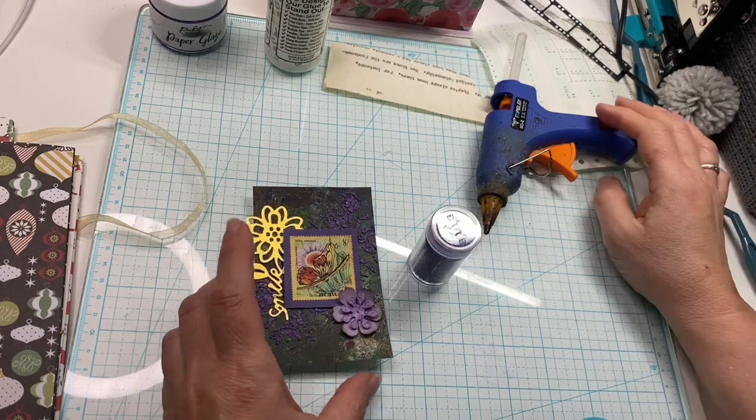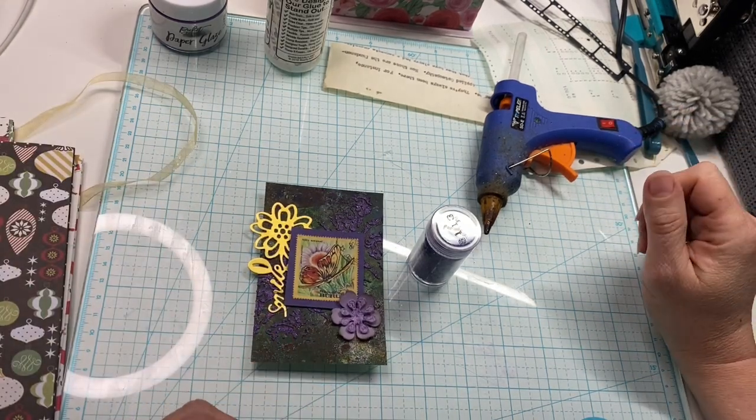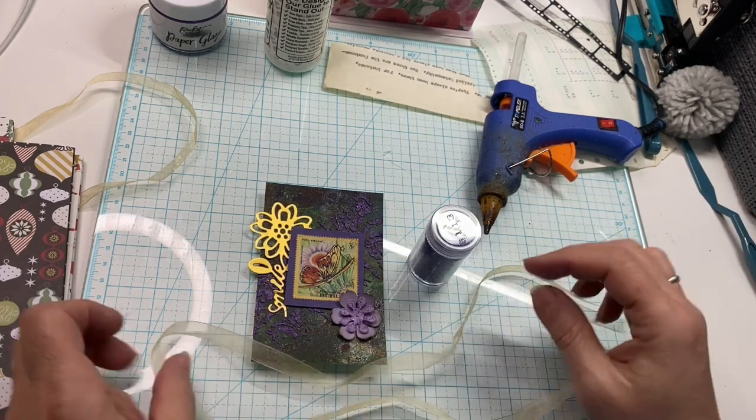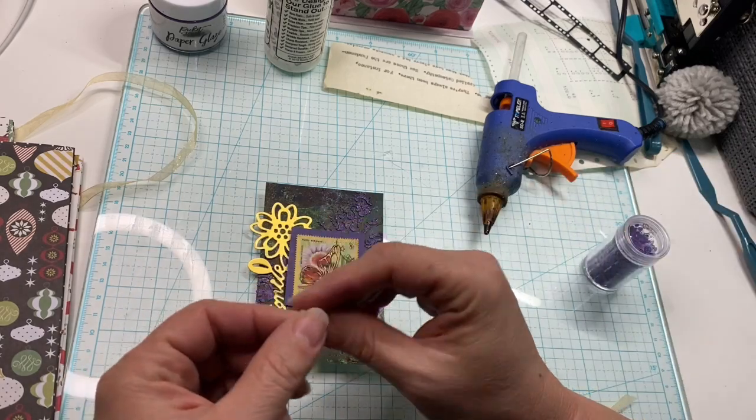Sorry, Gretchen. She's trying so hard to get back to her spot. Her little bed is still in the corner, and I've got so much in front of it. Poor thing. Oh, we could use this ribbon, too. Oh, that would be pretty. Let's put a ribbon in there.